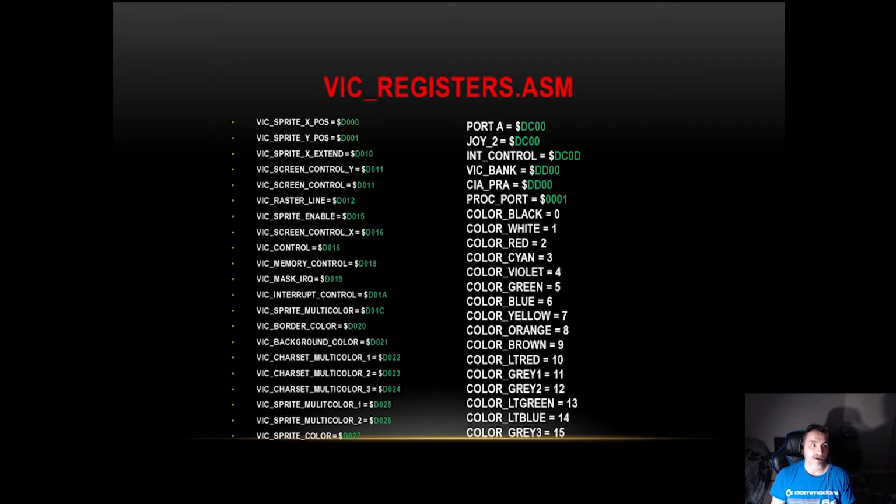Now we're on to registers. These are called the VIC registers for the Commodore 64. It has a series of many registers that are used to control things from like color to sprite positions on the screen. You can see them kind of all listed down here, and even some of the banking and stuff like that. And on the other side there, I kind of separated those, even though those are not VIC. Those are just other additional registers that are used by the game itself, including the colors.